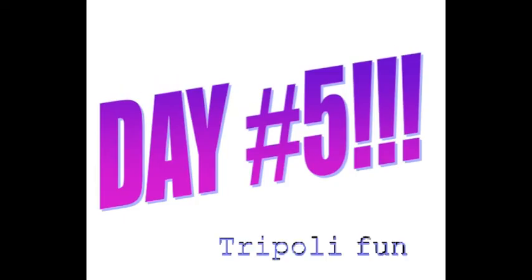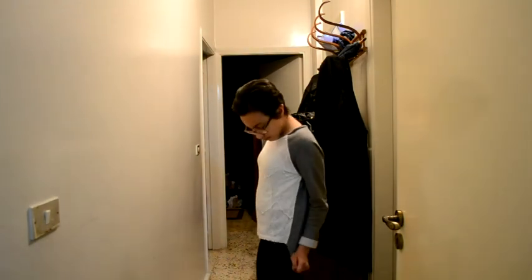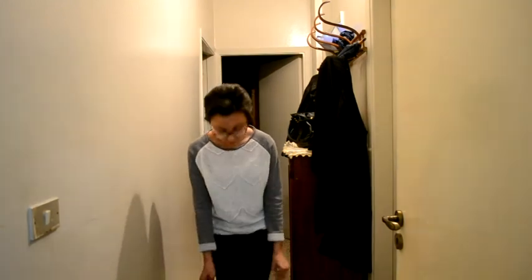Now day 5, and this was triply fun. All I did that day was, not too much, but I'm just gonna tell you, I wore the sweater, which has gray sleeves and it's like a high-low, kind of. And from the front, it's all white with this super really nice lace detailing all over the front.